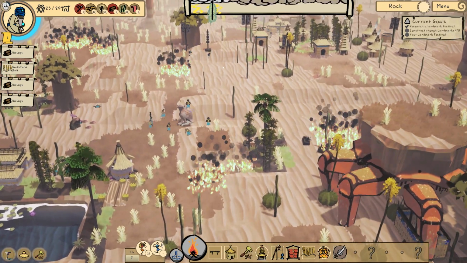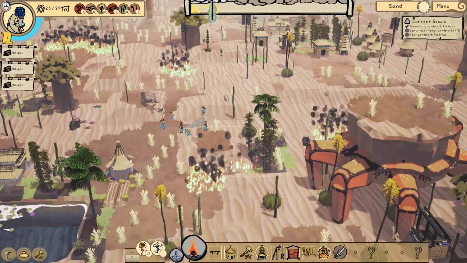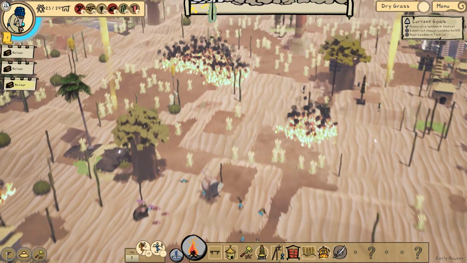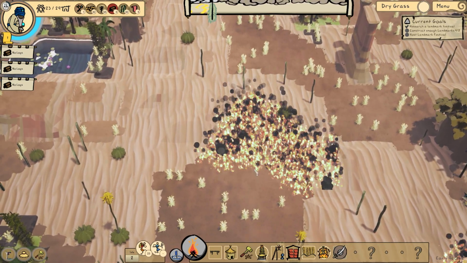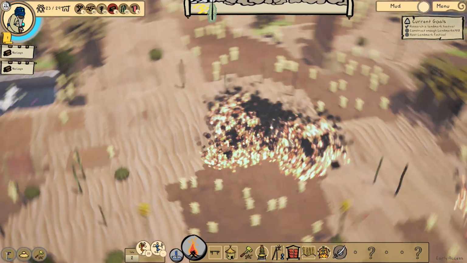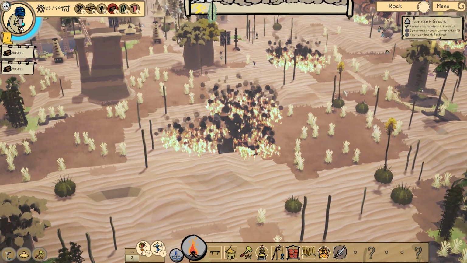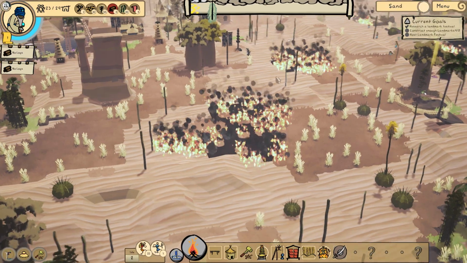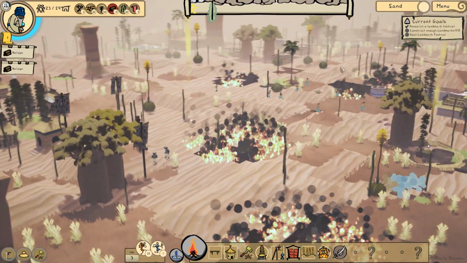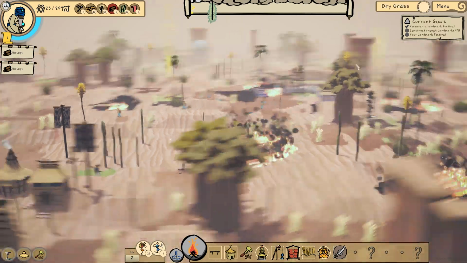I took away the water. Oh, everything's on fire. Oh, and it spreads, by the way. It very much spreads. It spreads really fast. You ever seen RimWorld fire? Same kind of thing. Death is coming. Glorious. Anyway, the crabs.